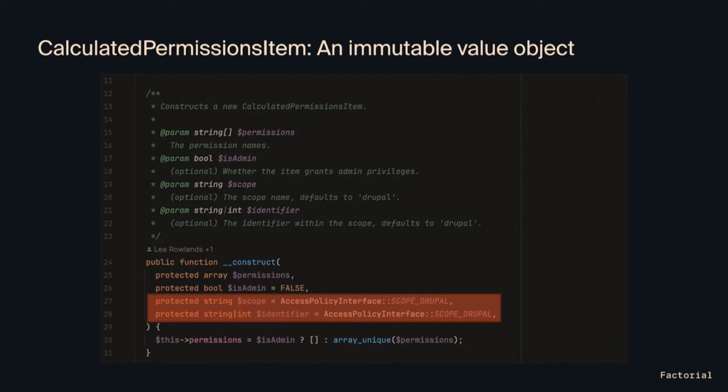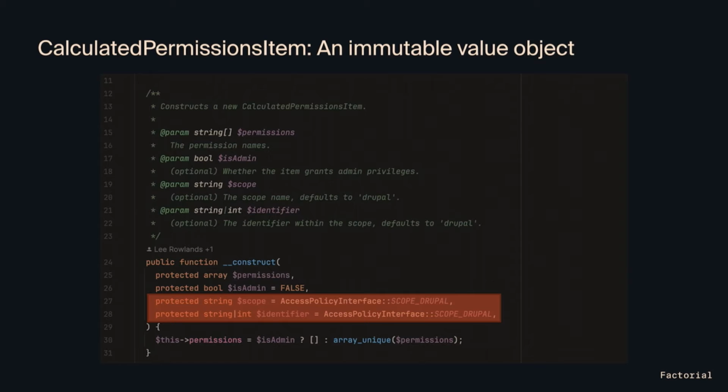It's about a scope and an identifier. And as far as this part of the talk goes, you do not need to worry about it. I will go into detail at the tail end, but right now, don't worry about it. You can see that it defaults to the scope Drupal. And that's because most of the time you won't be filling this out. Only if you're developing a module like group or domain will you be interested in these 2 parts. Most of the time, you are concerned about permissions on the Drupal level for the whole site. So that means the Drupal scope and Drupal identifier. You don't need to specify that.